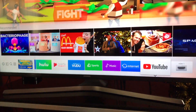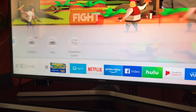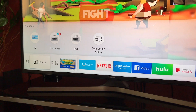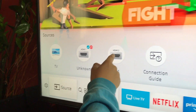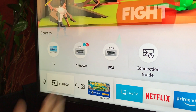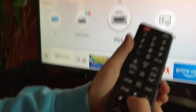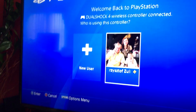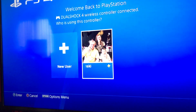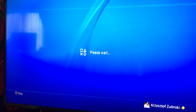The HDMI 1 port is right here, but if you don't have it set up you have to go to the back where it says Source. HDMI 1 has a red button meaning it's off, but HDMI 2 is the PS4 and the PS4 is on. Once you go to the PS4 input and click OK, you're in the PS4. Then you grab your PS4 controller and that's basically it — that's how you use the PS4.